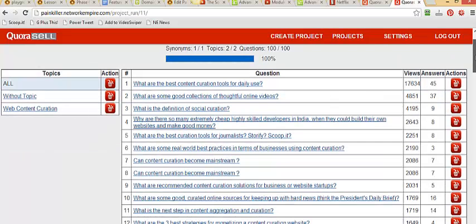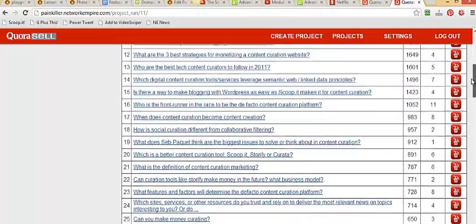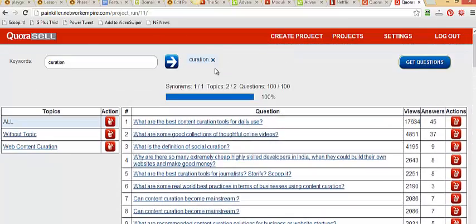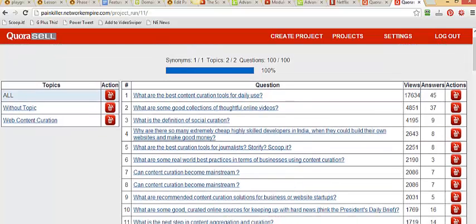Okay, and you can see that it gives you the number of views, all associated with curation and any synonyms that it can find. There's only one synonym, but it shows you the questions. But what I love here in this software is the number of views.